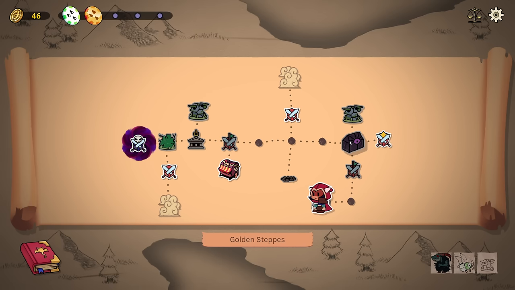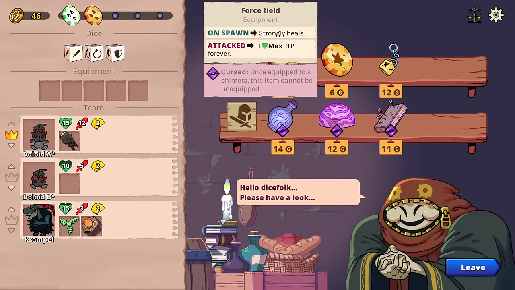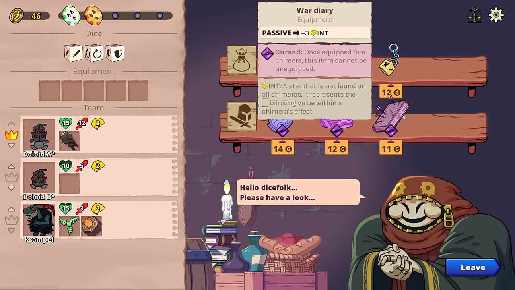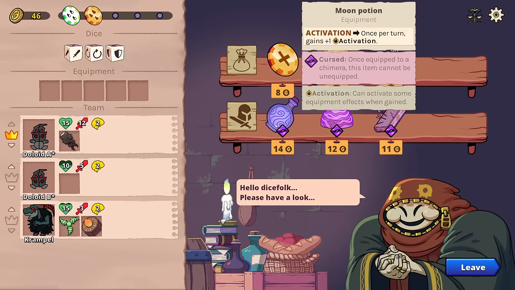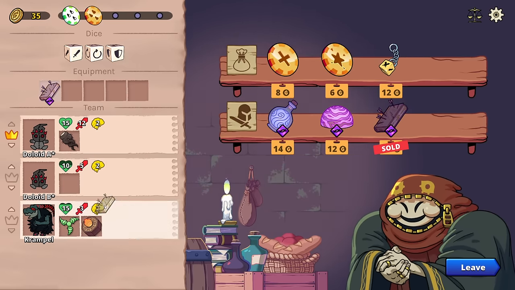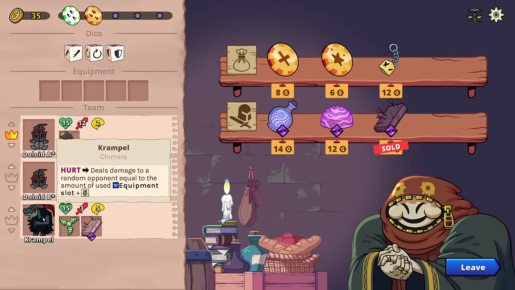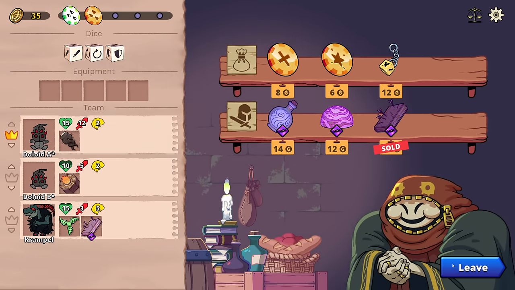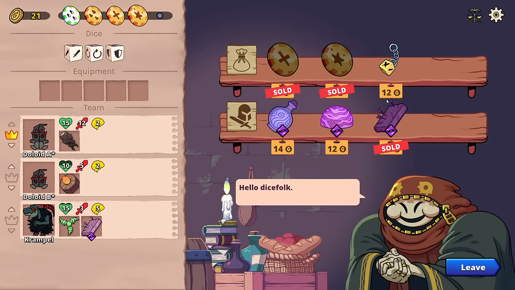Don't care too much about you. If that one dies, it dies. Black markets. Is this the cursed stuff or the... Yeah, it's the cursed stuff. Passive, gain 3 intelligence. Sure. Deal damage to a random opponent. I mean, these are good, but I'm not going to keep them, even though I do think they're kind of legit. Those are some good tokens.